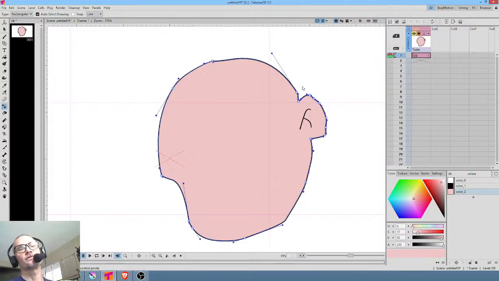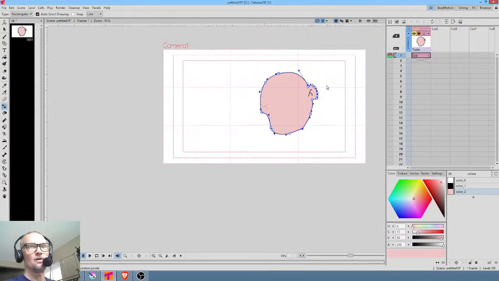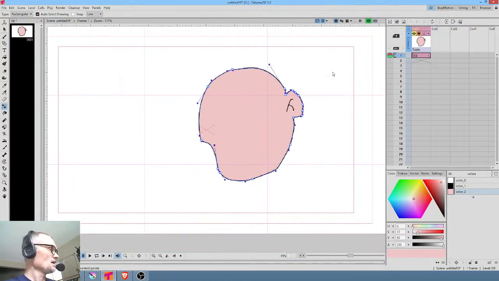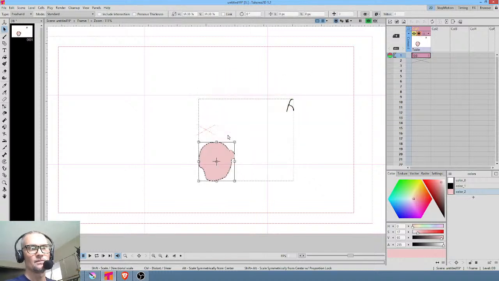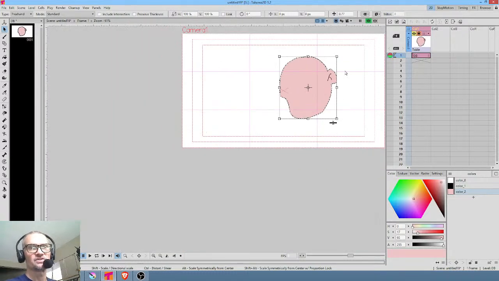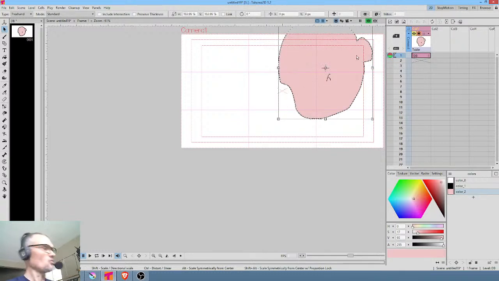The other reason for gravitating to vectors, I think, is scalability. This vector, this is what it looks like rendered. And if I select the whole thing and resize it, as you can see, obviously a little piece of his ear got left behind. But what happens is it's going to remain sharp at all scales. So it means you can theoretically create assets that are reusable for a close-up, wide shot, whatever.